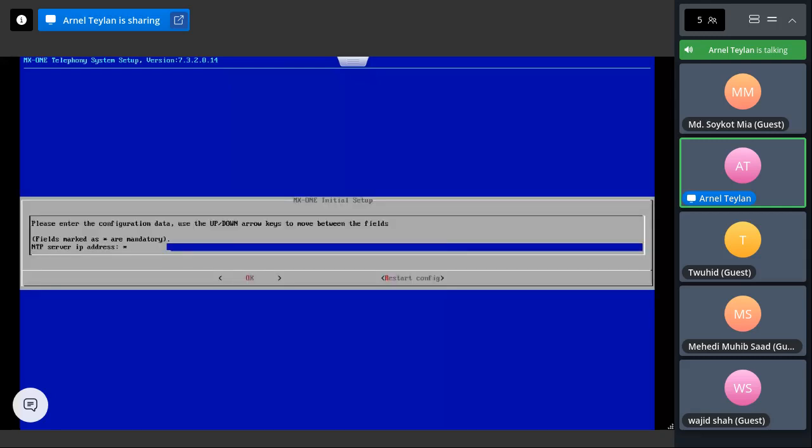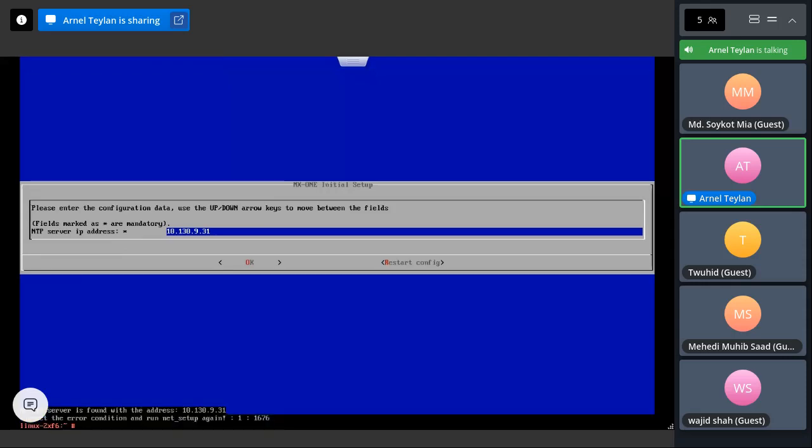Mandatory. So here I have an IP address which has a connection to NTP. That is the one that you're going to use again tomorrow. I will let you install your own system tomorrow. So I'll click OK. It will check it again. No NTP server is found. Why? Because I put the wrong IP address. Instead of 140, I put 130. Now, does it mean that I need to reinstall again? No. Just go to net setup, as it mentioned here.